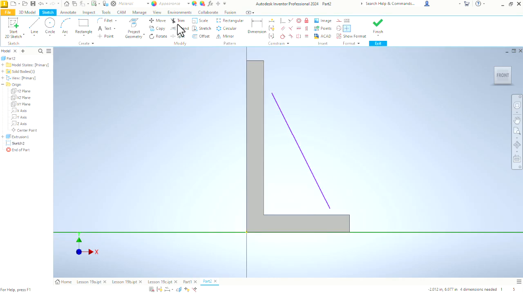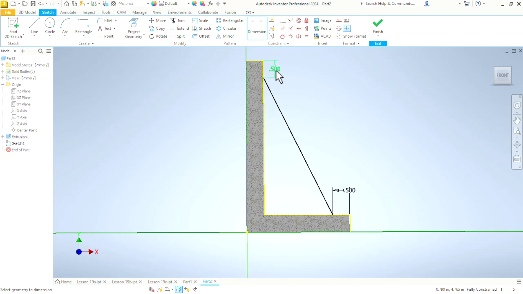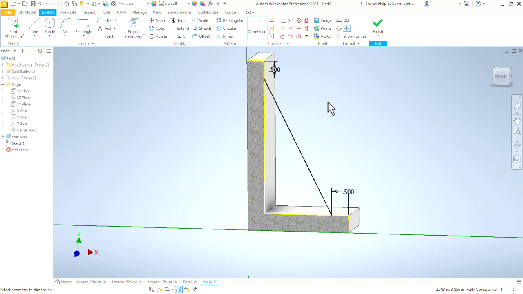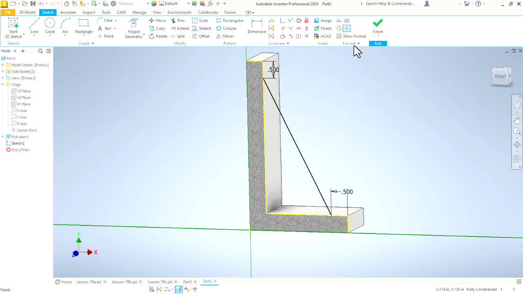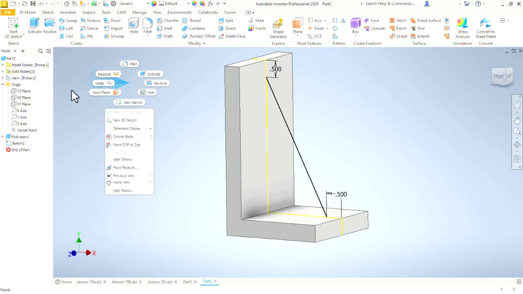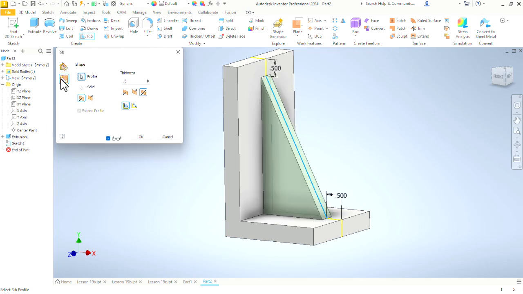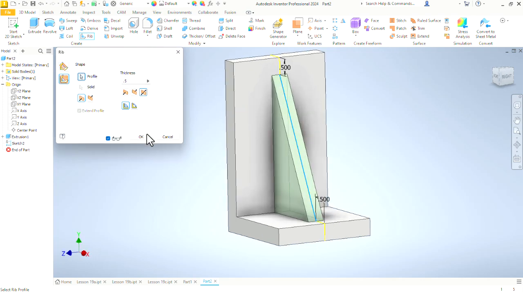But let's come back in here. We'll hit F7 again, and let's give it a little more definition. I do want it to stick to the sidewalls in this situation, because I want to be able to fully define exactly where it is. There may be times that you don't need that. You don't have to have the dimension off of the corner, and it works okay just to have that sitting out in space. Say okay right there, finish our sketch, and we come back up here, click rib again, click on that line, go back to parallel to sketch plane, and there is our rib.